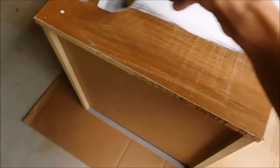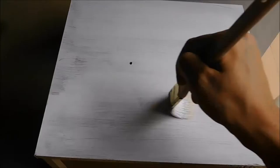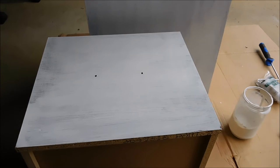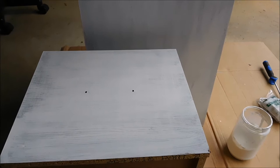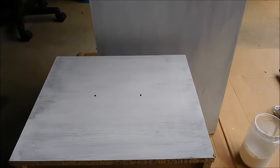So I'm going over everything with a paintbrush right now, and it's giving me a look that has the paintbrush marks, which I'm not really sure I want that many. So I'm going to paint over both drawers and the file cabinet with a paintbrush, and then I'm going to go over it with the sponge roller. I think that's going to give me the look I'm going for. I mean, that looks kind of old and vintage, a rustic look I'm going for, but I don't want so many. Plus, I'm going to be putting the antiquing glaze on, so I think it'll look better with a more even coat. So I'm going to do that now.